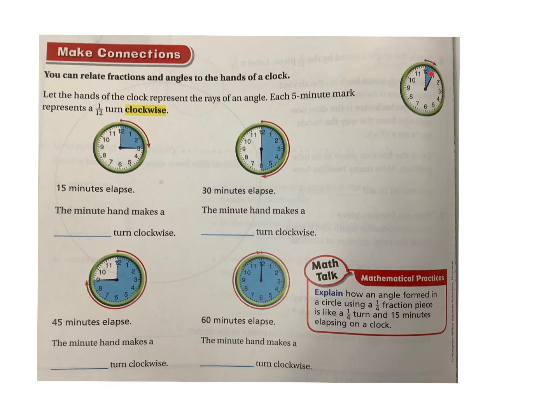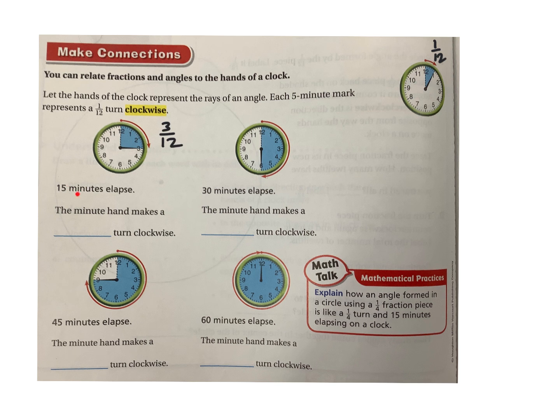So we have the 5-minute mark. This is 5 minutes, by the way, on a clock. Total of 60 minutes on a clock, right? The 1, 2, 3, 4, 5, 6, 7, 8, 9, 10, 11, 12 represent the hours, or every 5 minutes. So every 5-minute mark is the 1/12 mark, right? So let's go ahead and put that fractional piece, 1/12, just like we did in the previous one. That's one of those 1/12 pieces. So if I have 1/12 here, 1/12 here, and 1/12 here, that's 3/12.